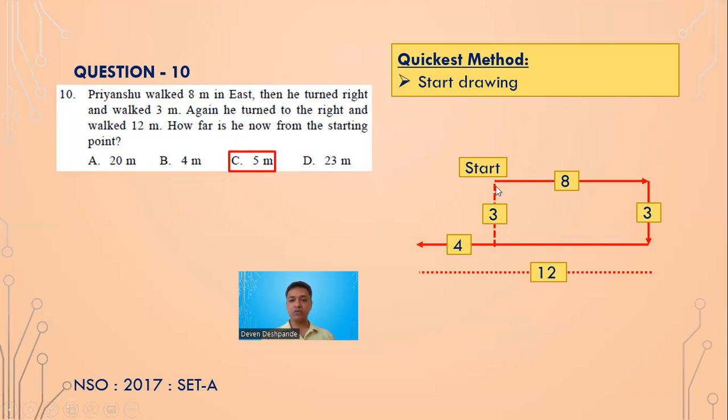Again, easy question. So what is the vertical distance? Vertical distance is 3. And what is the horizontal distance? Horizontal is 12 minus 8, isn't it? 12 minus 8, which is 4. And again, Pythagoras theorem. So 4 square plus 3 square is hypotenuse square. What is 4 square? 16. What is 3 square? 9. 16 plus 9 is 25, which is hypotenuse square. So hypotenuse is square root of 25. What is square root of 25? It is 5. So this distance is 5 meters.